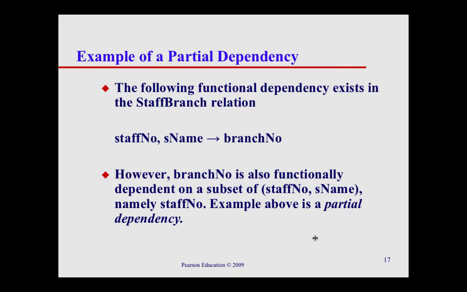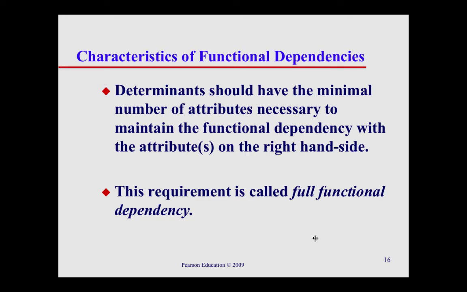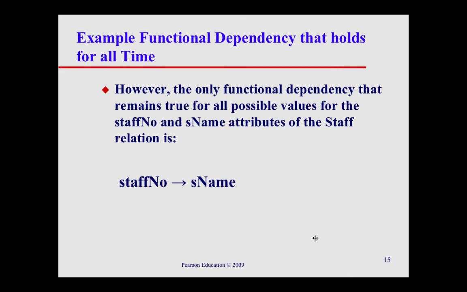Go ahead. I'm confused on the functional dependency. You say a staff number determines, like, a position, and you say it has to hold for all time, but what if somebody was promoted or demoted? Wouldn't that change their position while they'd keep the same staff number? So you're right, at some point in time, I might give you a promotion, and it would change your position. But still, at that point in time, it would uniquely determine what your position was.